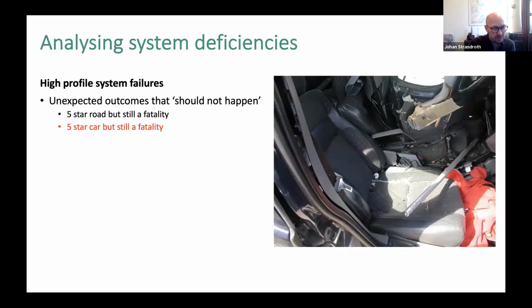Could also be the vehicle. Can you see what's strange with this picture? Prize to the one that sees it first and notes it in the chat. Okay, we're looking for something a little bit odd. It's a tricky question you've asked there, Johan. It is. Maybe we should give a clue: this person died because he was ejected from the vehicle.